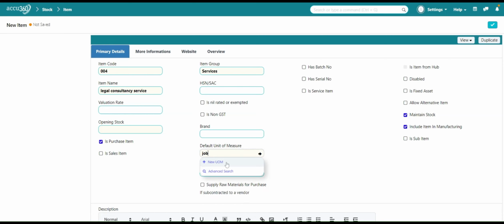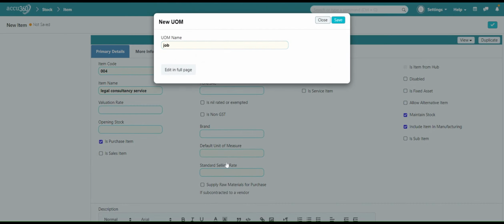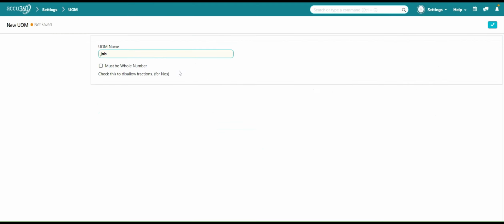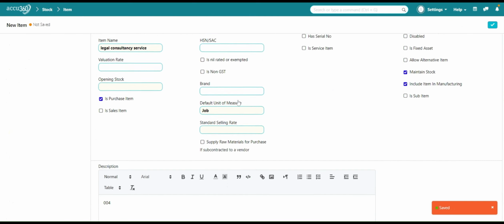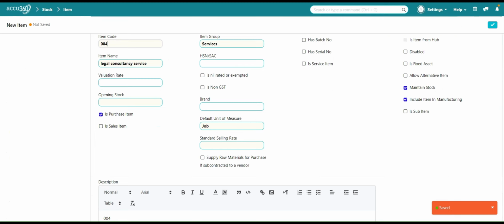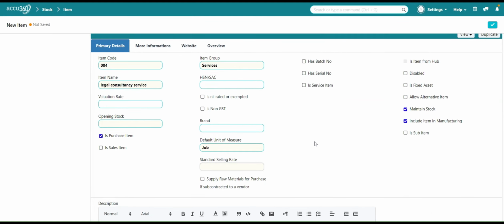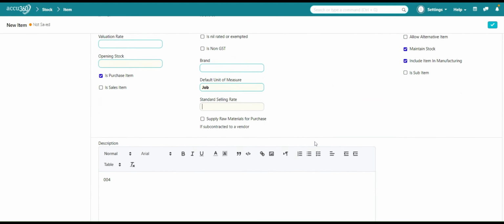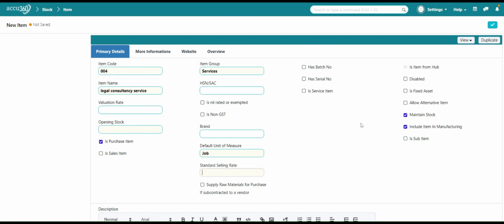As job is not given, we will add a new unit of measure. Select this option because services are always in a whole number, and then click on this right tick. Now everything is configured.